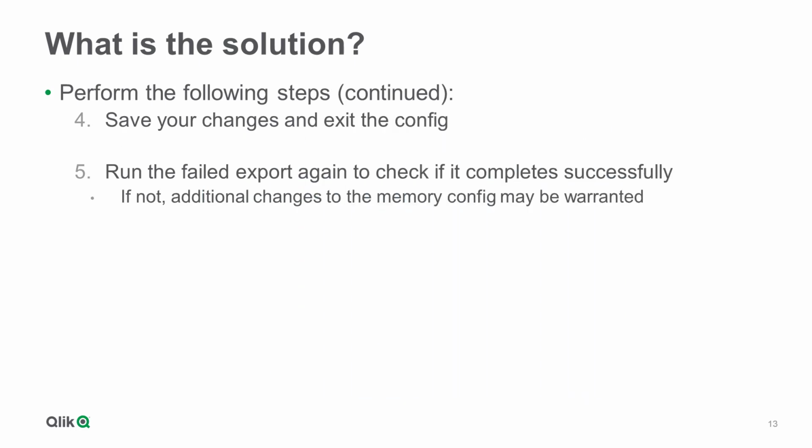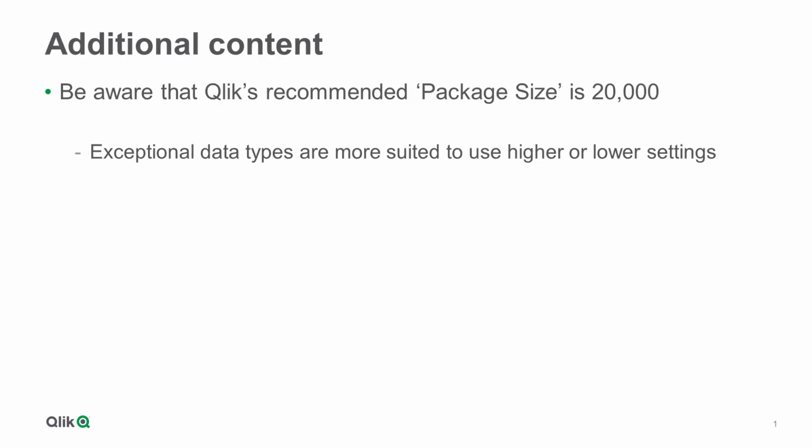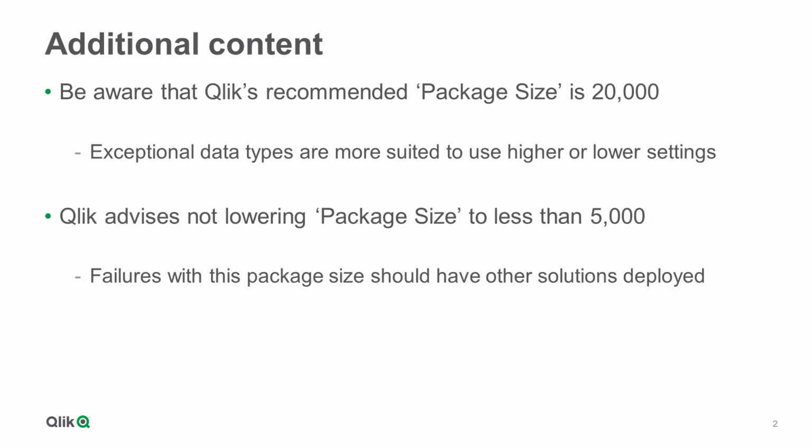Run the failed export again to check if it completes successfully. If not, additional changes to the memory config may be warranted. Be aware that Qlik's recommended package size is 20,000, but some exceptional data types are more suited to use higher or lower settings than this. Qlik advises not lowering package sizes to less than 5,000. If failures occur with this package size, then other solutions should be deployed and Qlik support can assist.